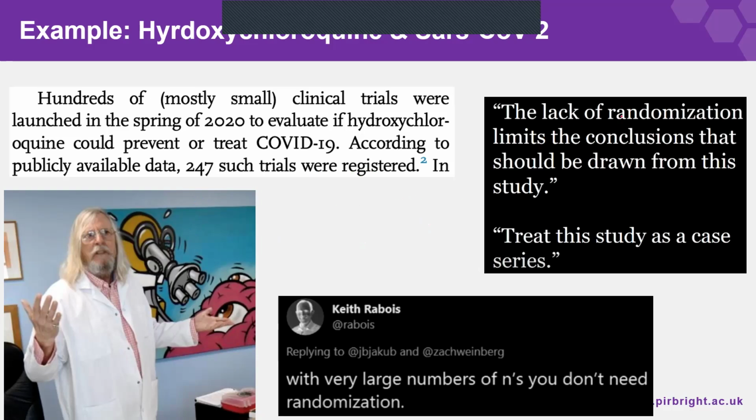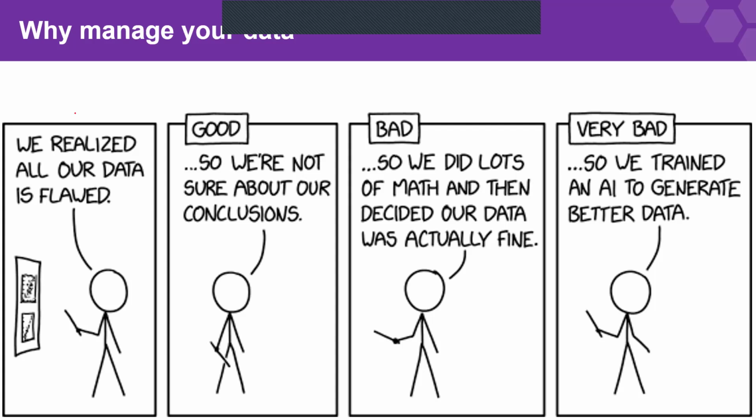We know, for example, that inadequate randomization of people to different groups means that your comparison is not like for like. You also see comments by other people who maybe should know better that large numbers mean that you don't need proper experimental design, which is false. You need proper experimental design, irrespective of what level of numbers you're dealing with. So you may actually do quality checking and realize that your data is bad. That's unfortunate, but it will save you time in the long term, because you can say, well, we don't actually know, and maybe we have a better idea of the next steps.